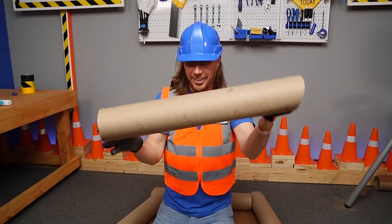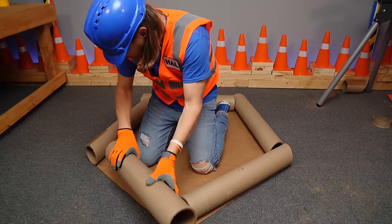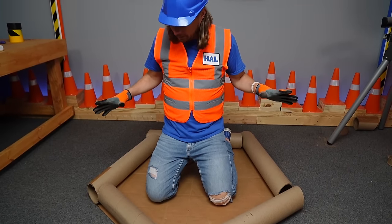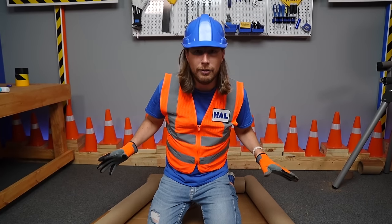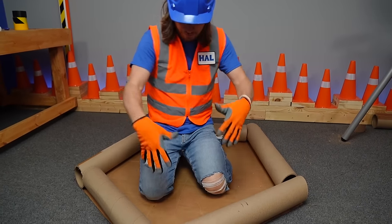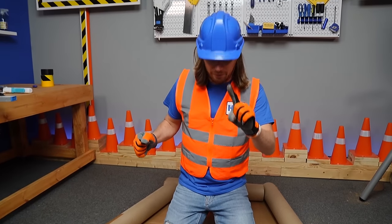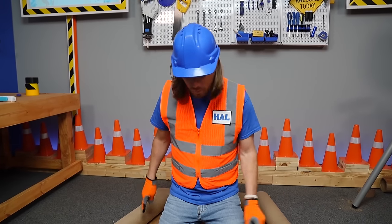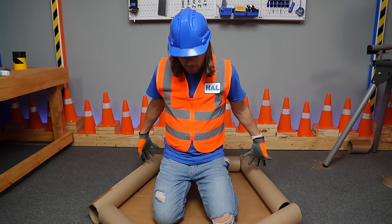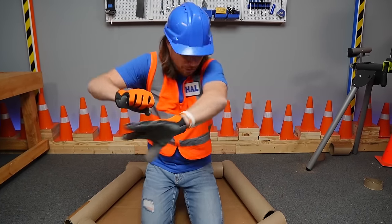Oh, look. It's our cardboard tubing. We've got our first rounds of tubing set for the awesome demo duck vessel. Oh, look at it. Doesn't this look great? This is where I'm gonna be sitting, and where I'm gonna be paddling. So we've got our first row of cardboard tubing. We've got one more row to put on here. I think that's gonna give us a good barrier, maybe even some good flotation. All right, so let's get started.